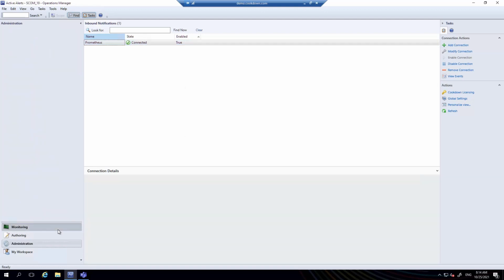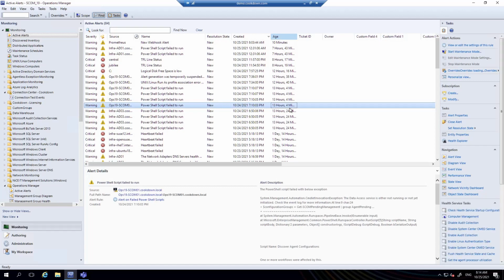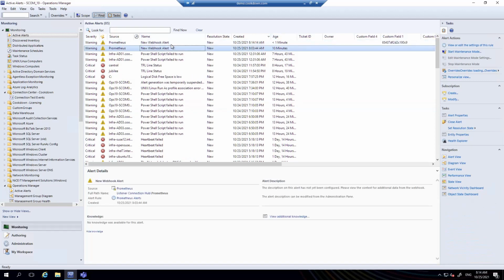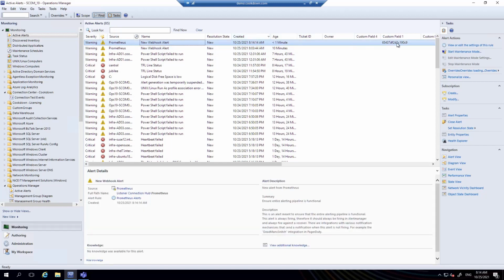And if we go over to the alerts pane, we'll hit refresh a couple times till a new one pops up, because there's our old one with the less than helpful description. But here's a new one now, and you can even see custom field 1 has that alert fingerprint, as they referred to it. And down in the alert description, we've got summary, ensure entire alerting pipeline is functional, which is correct. So this is a test alert from Prometheus. And then the description. So those were dynamically populated. Looks good to me.